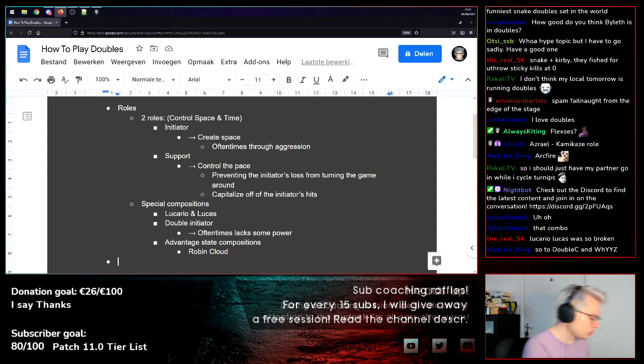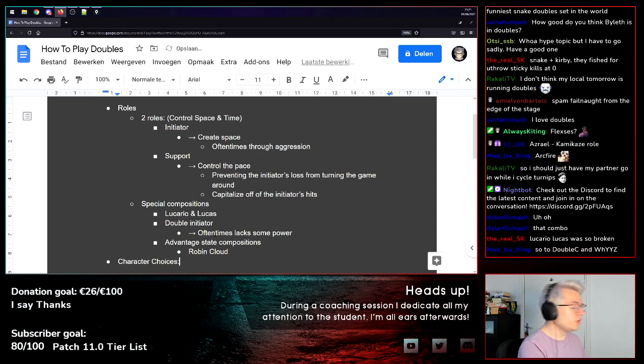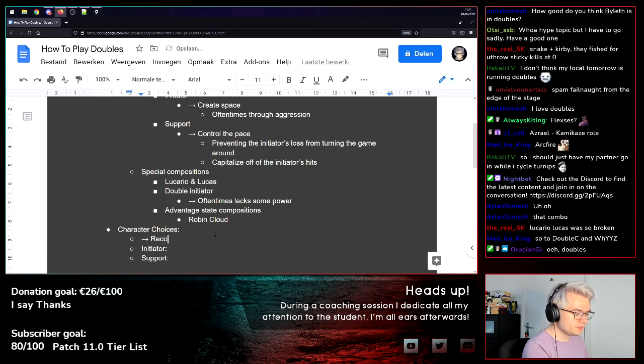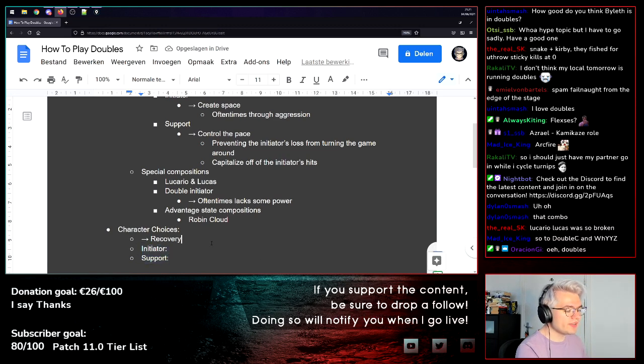So let's talk about character choices then. There's a few things that are very important in doubles. So let's talk about the important things in doubles. One is kill power, but let's actually categorize it for the initiator and for the support character. For both of these, something that's very important is recovery. Recovery is very important because losing a stock early in doubles is huge, because it allows the other team to not initiate if they don't want to, especially with a lot of meta compositions.